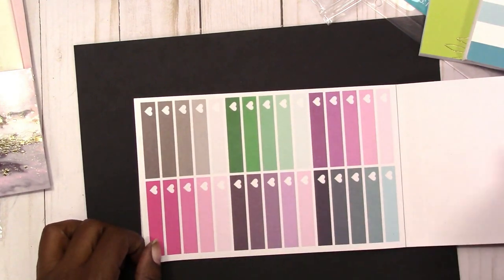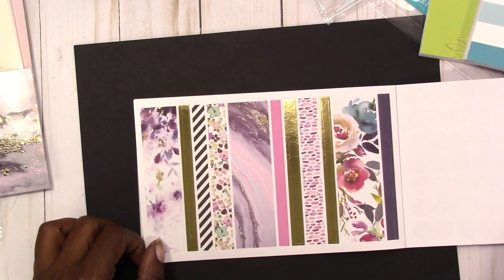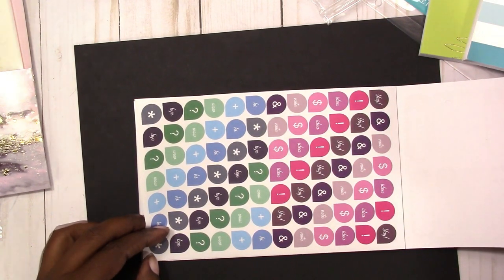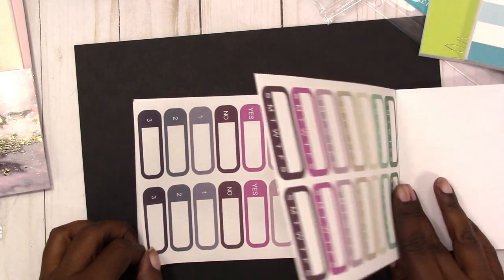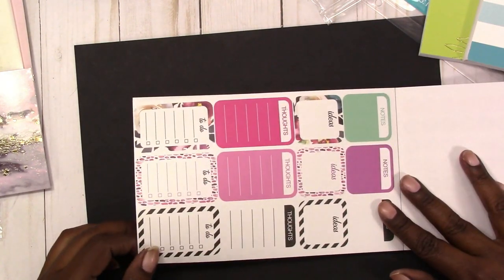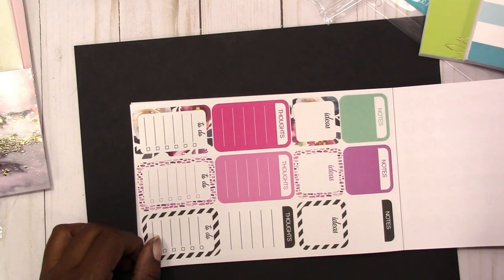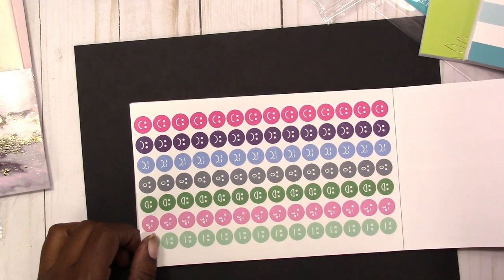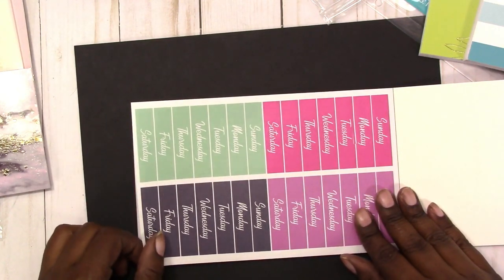Okay, then you got some just appointment boxes, some washi strips, some icon dewdrops, some more appointment boxes, some weekly trackers, some full boxes for to-do, thoughts, ideas, notes, some emoji icons. At least they're not yellow. That's all I can say.